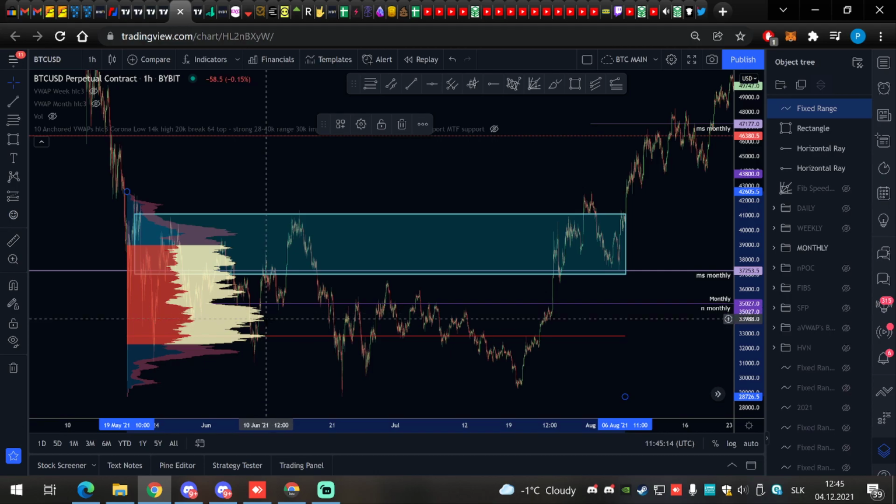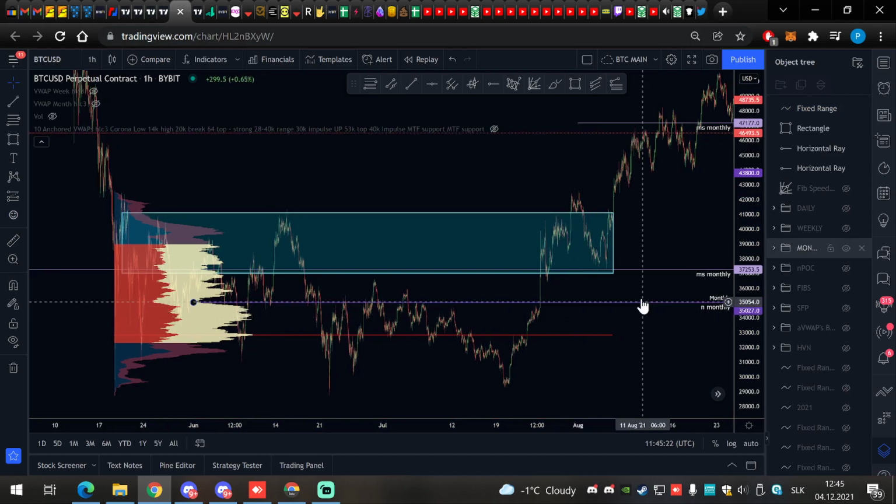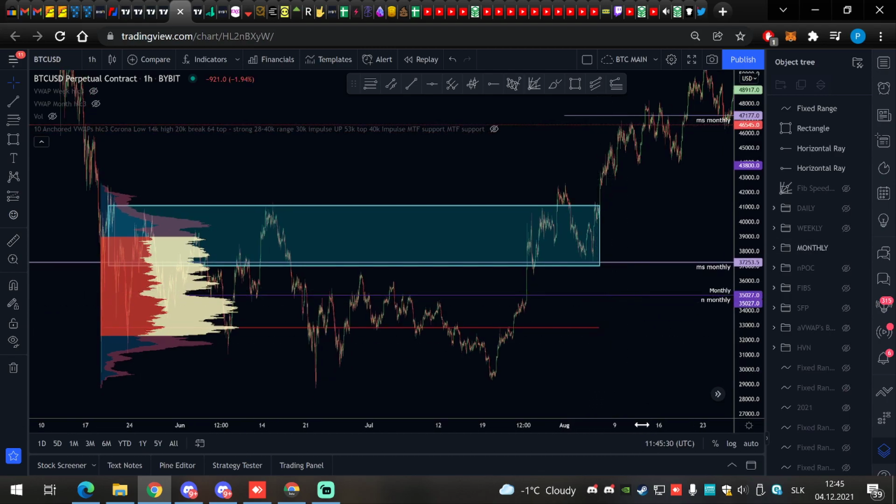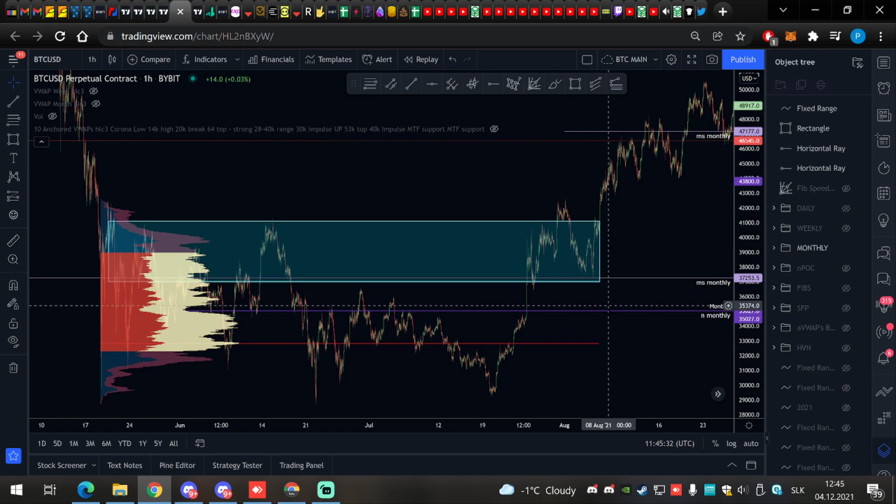34,500 to, I think we have naked monthly at 33,800. I will check my trading plan. Massive volume here, so if we get into this area, this is going to be fantastic for a big swing, you know, for a massive swing. Bitcoin is not so bearish and doesn't continue down. But if we get a reaction here, we still have a lot of trapped traders under this line I showed you.